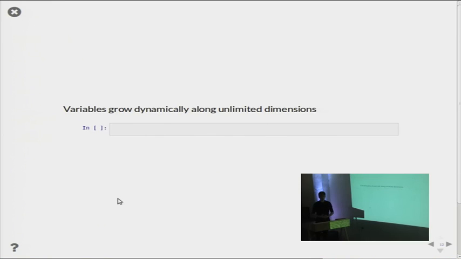So, nice thing about NetCDF, variables grow dynamically. If you assign to it, it grows to accommodate what you assign.